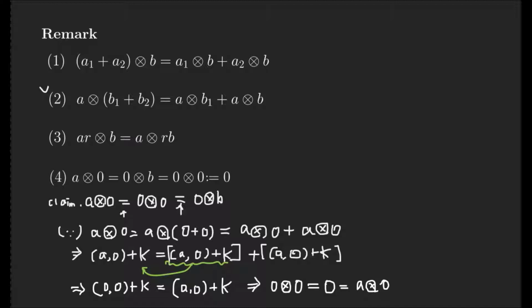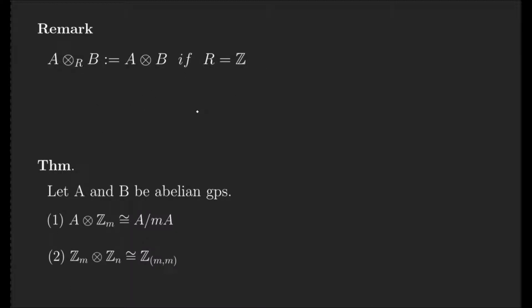Similarly, we can derive this other equation. We can easily derive this equality, so we can say these properties are satisfied. Another notational remark: in the case of a G module, we can skip the notation here. Similarly, in the case of a G module, Hom_R(A, B) is just Hom(A, B) if R is equal to the integers.